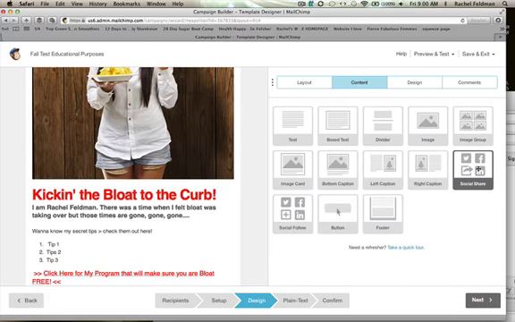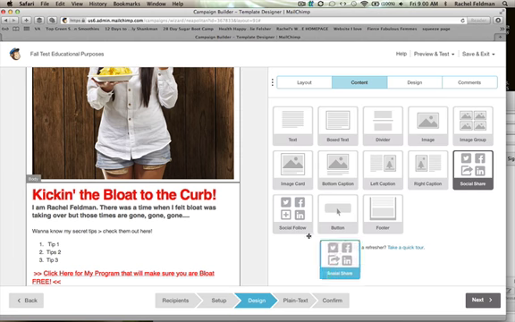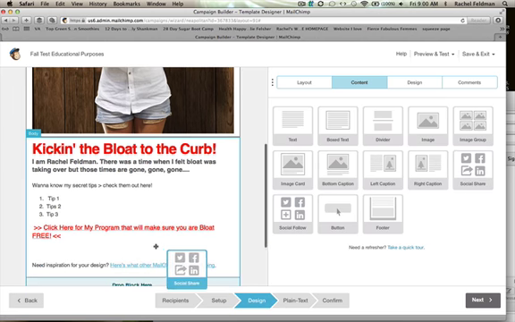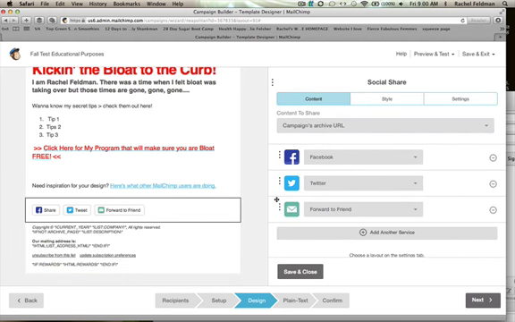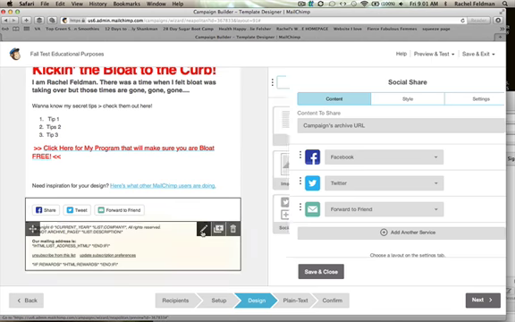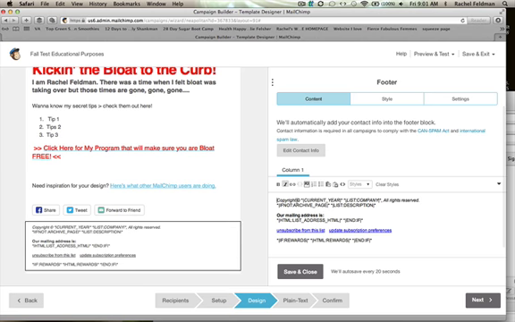You then can also add social shares, and you can insert the block right here. And so somebody could share it, tweet it, forward it to a friend. And then you go into this part, which is important. You want to make sure that you put the current year.